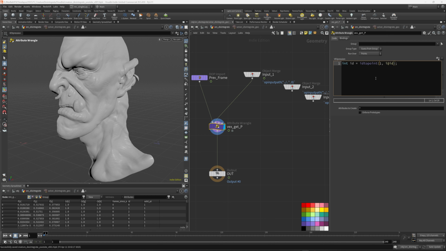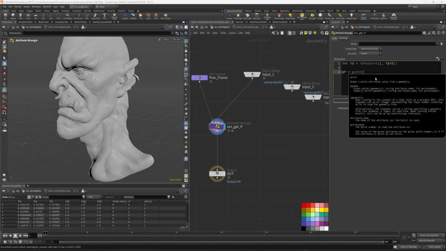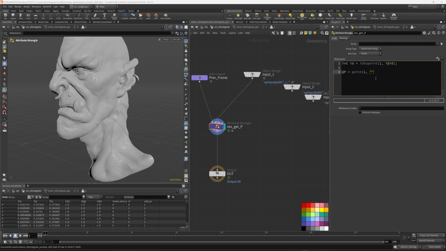We need to grab the ID information, the PT num information from this ID, and set the position here. Grab the position for each ID, just that.